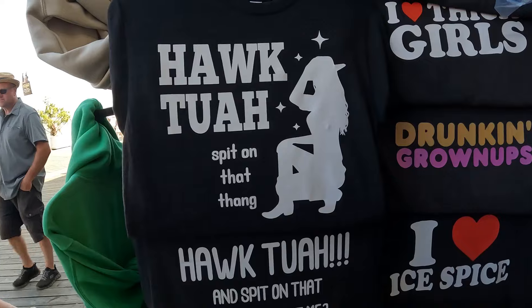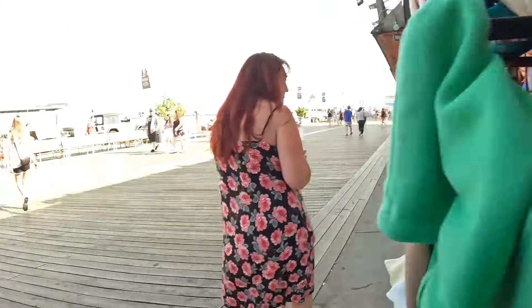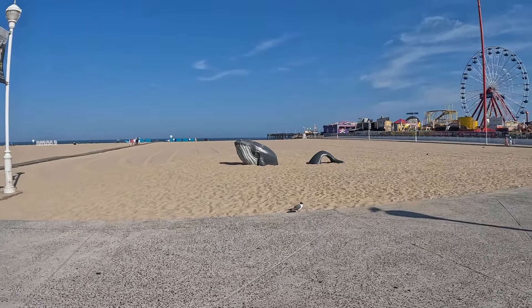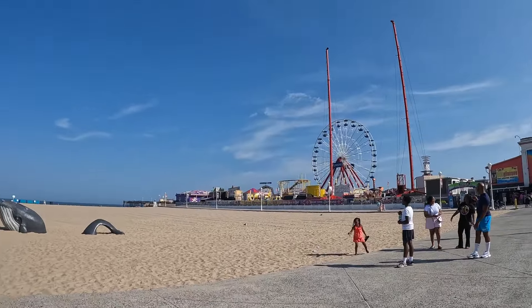I've actually been thinking about getting a Hawaiian shirt. Do you think this belly shirt would look good on me? Oh my god, there's a lion — or a tiger — right there! It almost got us. Did you see that? I choked on that lemonade. Oh my god, it's a beached whale — oh, never mind. You are so funny, just hysterical. We got all the rides over here.